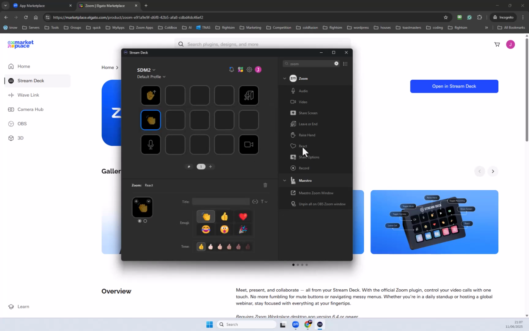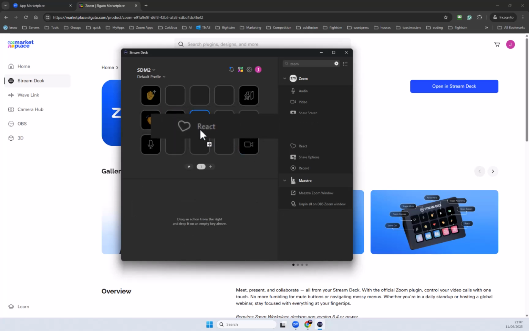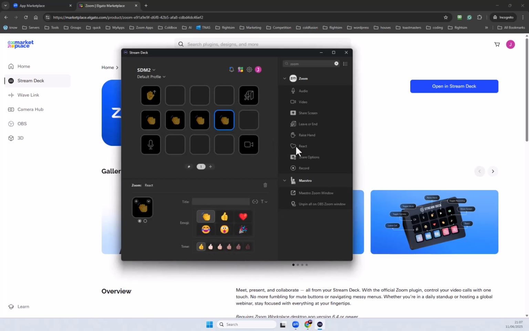So if I drag react multiple times across the screen, then I can change what each one does. So I can have the first one being claps. I'll have the thumbs up one over here, I think. Then I'll have the love heart one there. I'll have the laughing one there. I'll have the O one there.